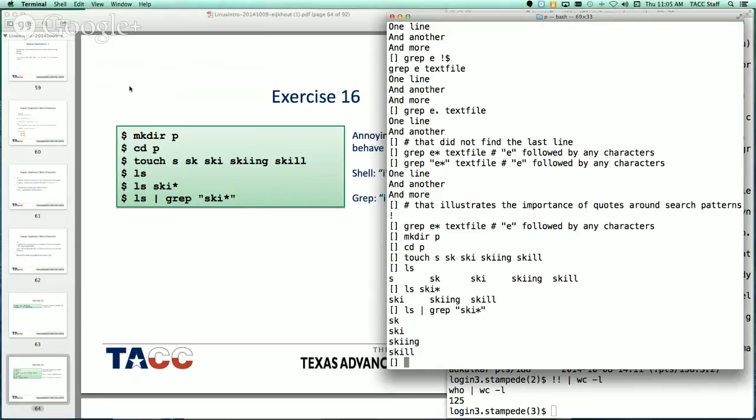Other programs that use regular expressions will use it the same way that grep does. So ski star means an S and then a K, and then zero or more I's. The fact that it matches SK illustrates that this is S followed by K followed by zero I's. Okay?